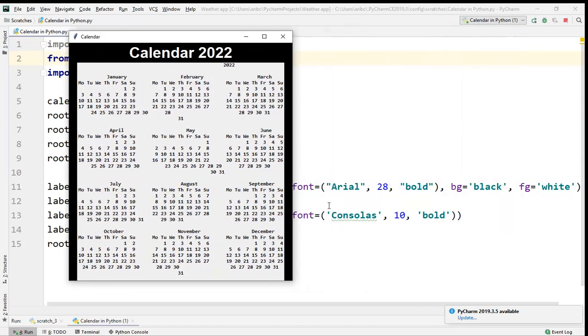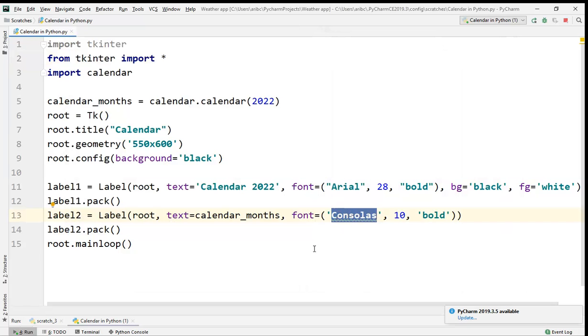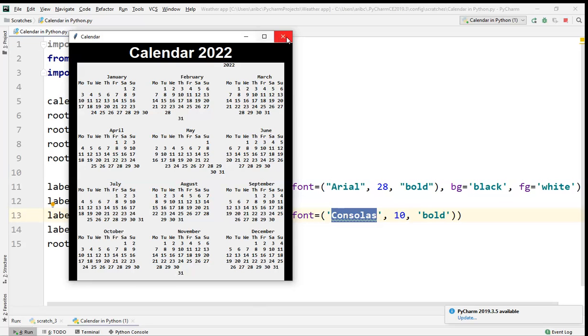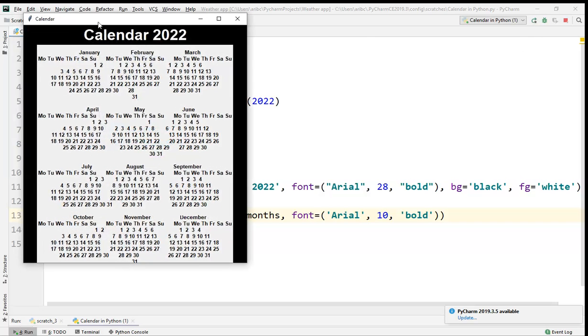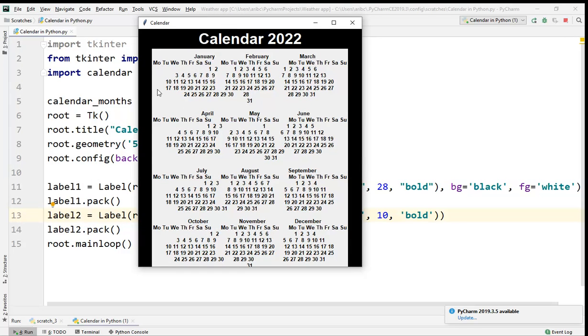Now what happens if you do not use Consolas, the font? Well, let's do something like Arial. And now let's run the program. Well, as you can see, there's nothing for Monday, and all the dates are in the wrong spot over here. And everything's messed up.